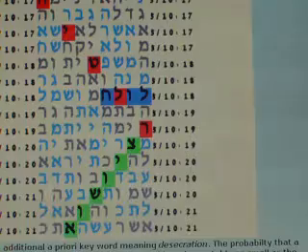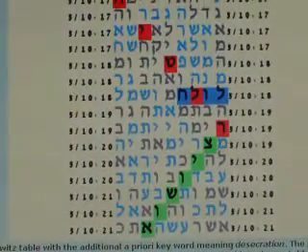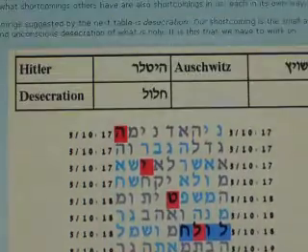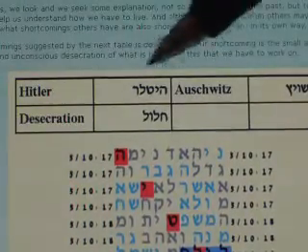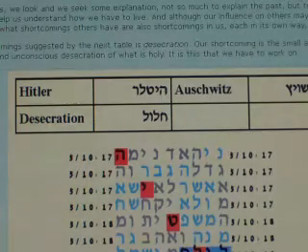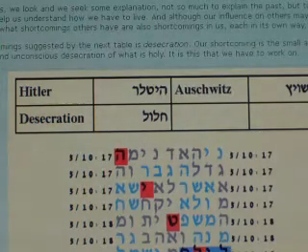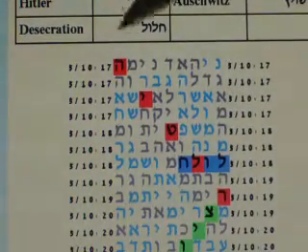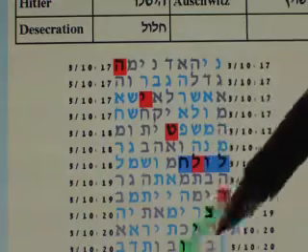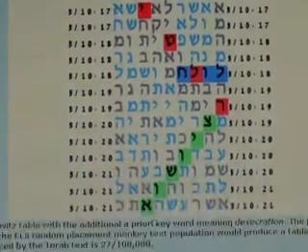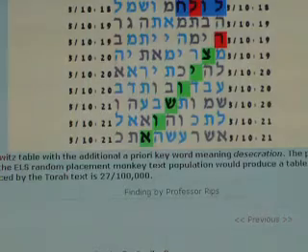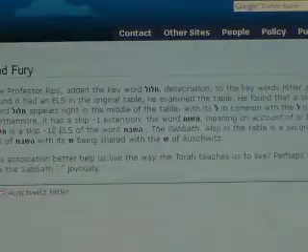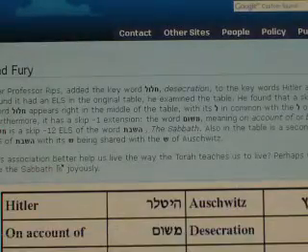again the Torah tells us why troubles come. And in this table, you can see also the words which you have here: Hitler, you have Auschwitz, and desecration. And the desecration of the Shabbat, and first the desecration of holiness, as this comes clearly here, as you see, Hitler and Chilud, the desecration which brought Auschwitz. And then, when you go further into the tables, also concerning the Holocaust, we see more interesting things here.